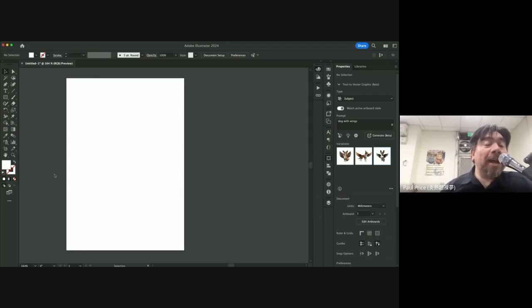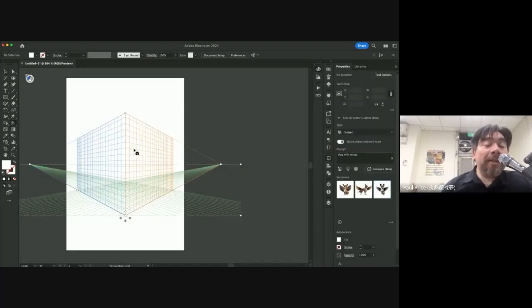But before that, I want to get all the rest of these checked out for you guys to know what's going on. We've been through the shape tool, right? The next one will be the perspective grid. This is just in case you want to build anything in perspective. Maybe you're doing an illustration of a house or a box of some sort, and your perspective has to be right. Let's click on that, and then there are grids: grids on the left side, the right side, and on the floor.